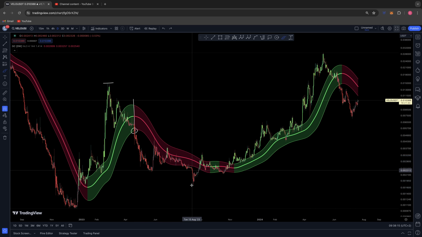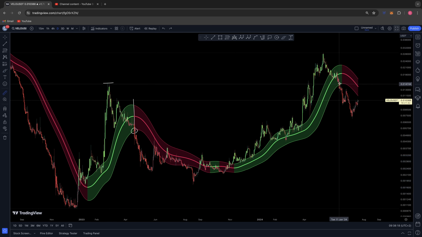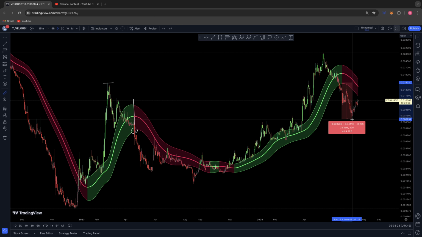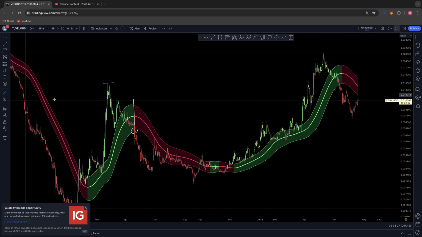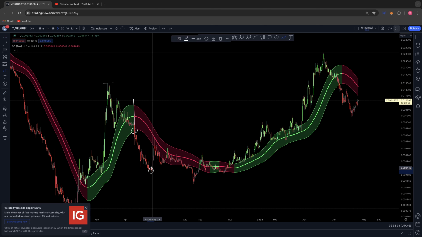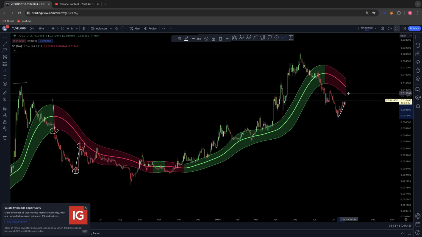Now, fast forward, how long did it take roughly from our red cross to where we are now for VELO to actually lowball out? Well, here it took around 22 days, so a little bit shorter of a time frame, and we have started recovering. Just like from this low here back in 23, we had this recovery back into the Gaussian channel for a few days. We have started making this recovery, but we've not yet actually run into the Gaussian.